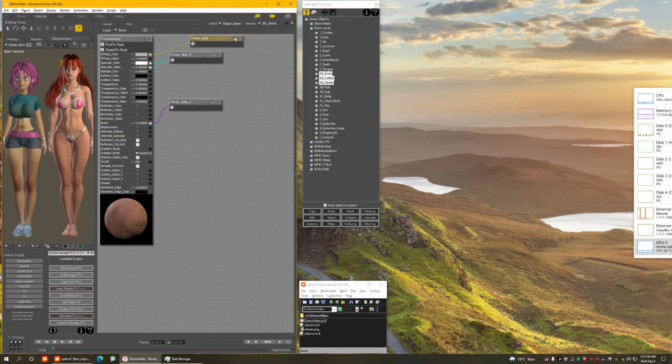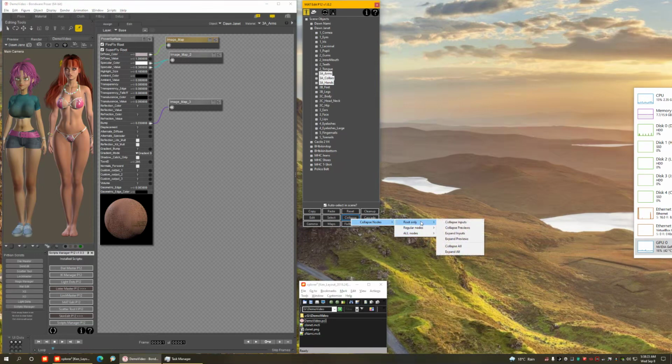This button here collapses the inputs, and this one collapses or expands the preview. So as they are now, everything is collapsed, except for the root node where everything is expanded. Well, this button here controls those things, but for all material zones you have selected.